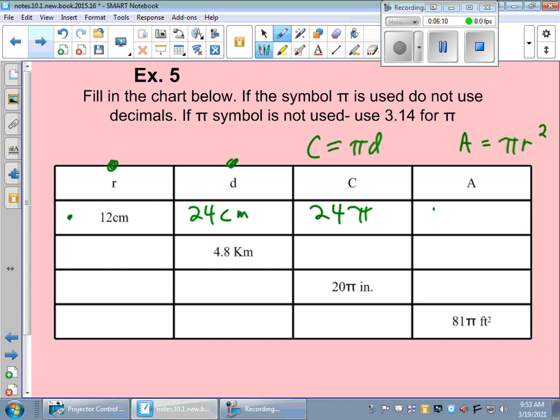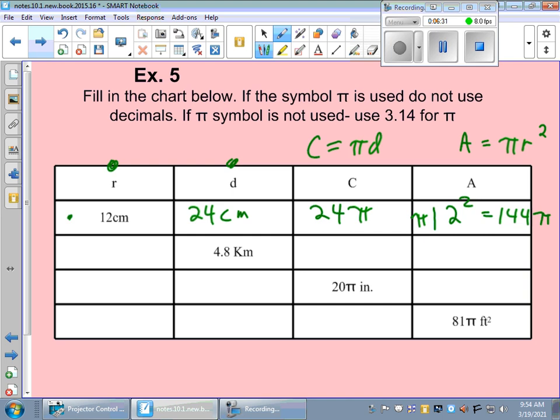And then for the area is pi times radius squared. Well, your radius was 12, so pi times radius squared. So that's going to give you that right there. So you could multiply that out. You could go 144 pi. You know, you could get a decimal and do all those things. So that one's probably easier to start with, radius, but sometimes you don't always have that.